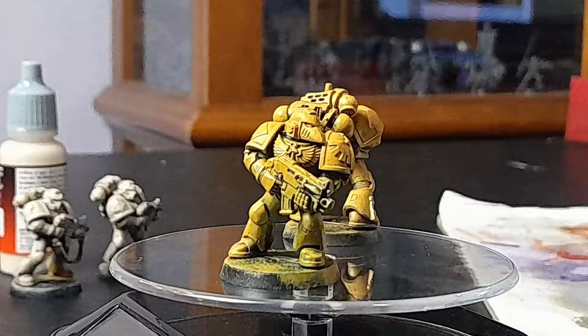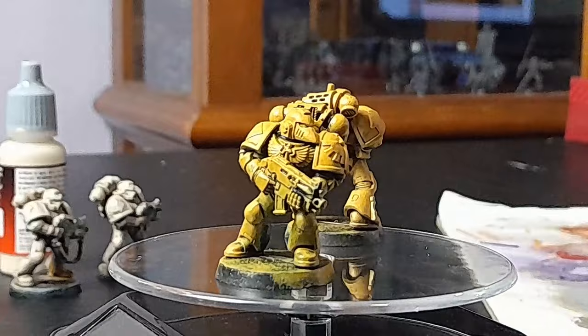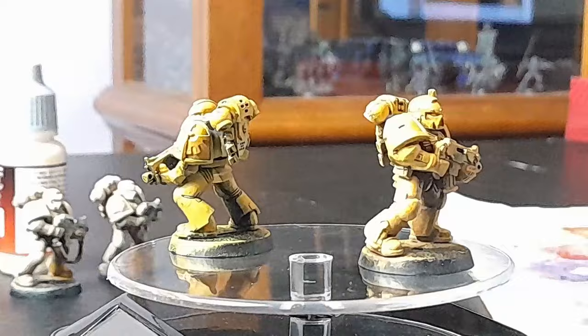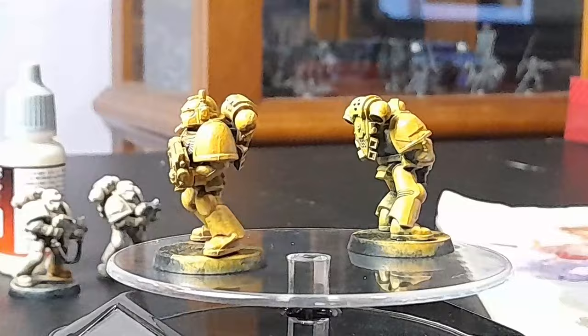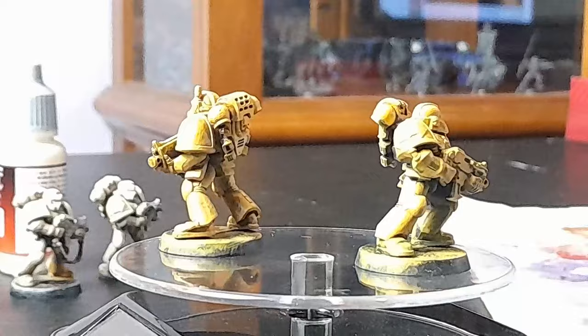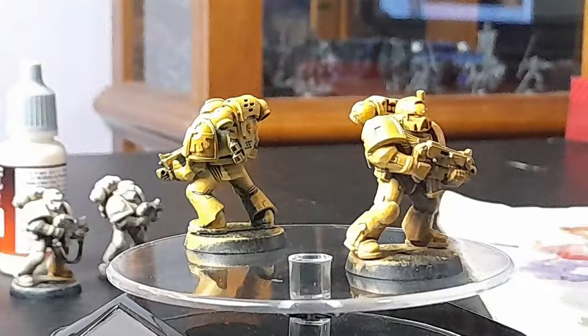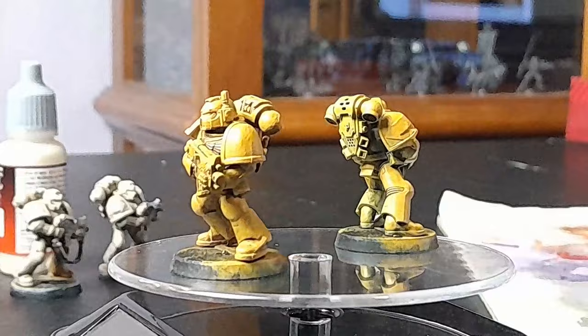The reason I wanted to increase brightness in just those areas is because when you're playing on the tabletop, those are the areas you really want to pull focus to. It's not as important on the tabletop to have the legs be as detailed as the pauldrons, the head, and the weapons - the items you're looking for when reading the model. It's actually probably more important at tabletop standard to make sure those details like the body and legs fade into the background. The black and yellow is still a little high contrast for my tastes, while the brown and yellow just doesn't have enough contrast - so we'll see what happens in the next few steps.